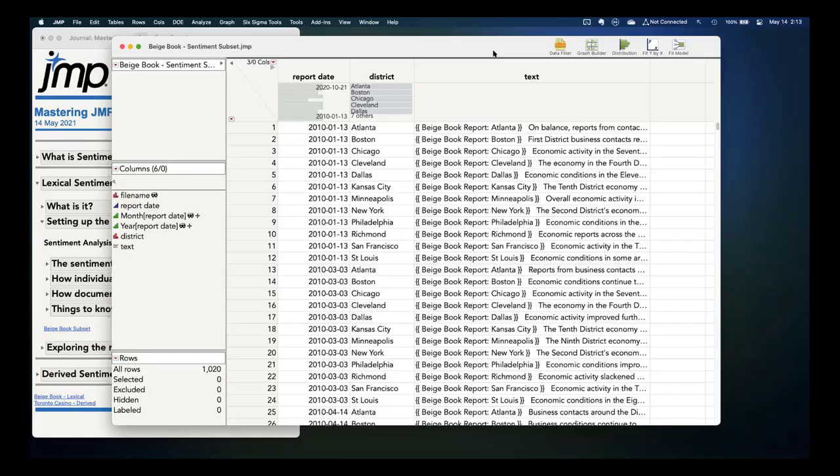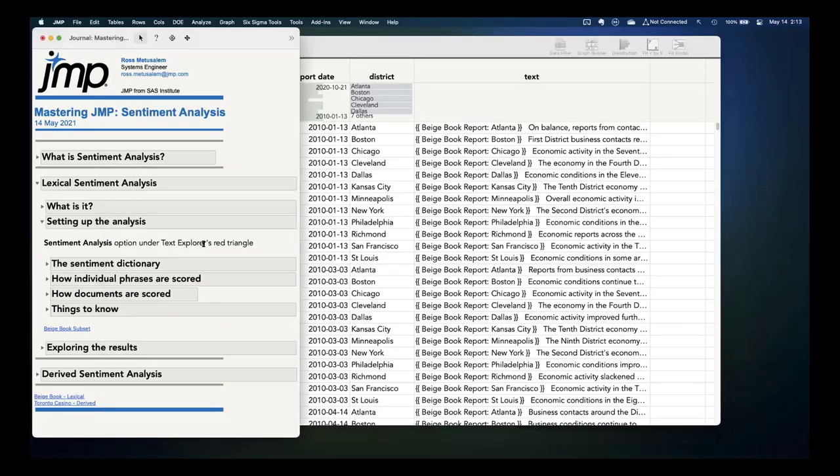But for our purposes, even just a 1 or 2 second delay when we click things might bog us down in our demonstration. So we're going to go with just about 1,000 reports here. It's actually data starting at the first report in January of 2010 up through October of last year.